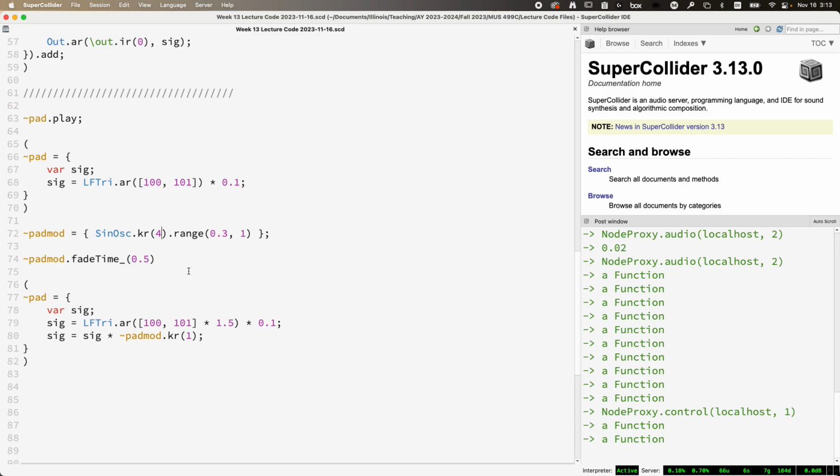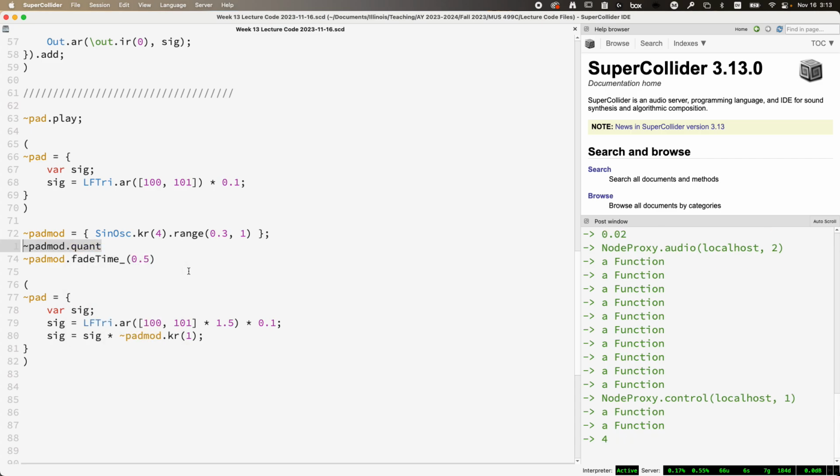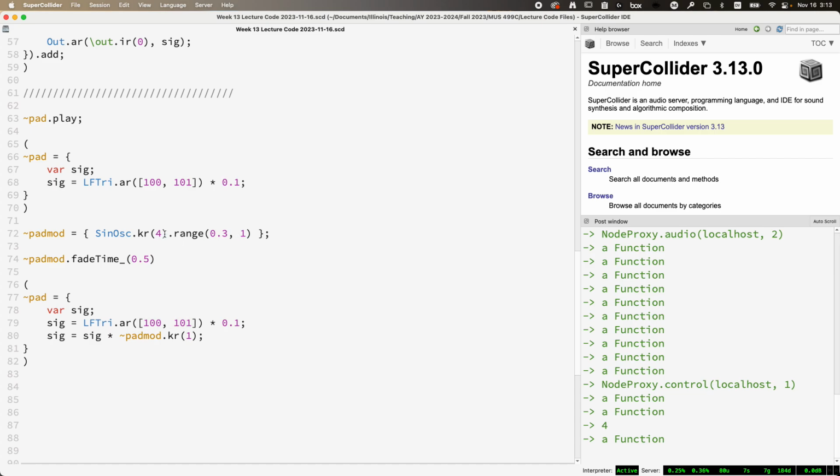And also it's quantized, don't forget. Right, it's got 4. And another thing that I could maybe be doing a little differently, let me bring this back so I can talk over it more easily, is that the fade time is 4, which I'm actually not 100% sure is in the context of the clock or a hard 4 seconds. Not really sure, but we could figure that out by making some sounds and testing it out.